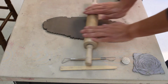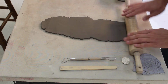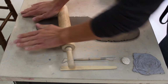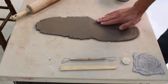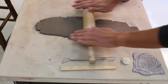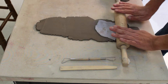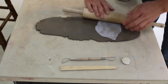So I've got a longer slab, and it's not very tall. It might be, if I trim this down, about a good height for something like a coffee mug or a small cup. And I should have plenty of extra clay from trimming this down to make a base for that. Once I'm sure that my slab is fairly even, I'm going to impress my design on there, also using the roller and some even pressure. Just want to ensure that it gets deep enough to get the design.